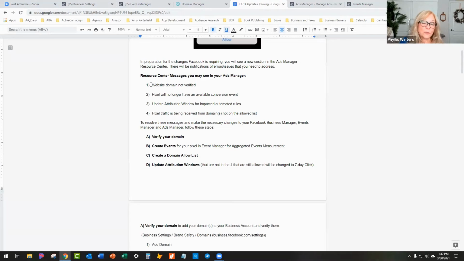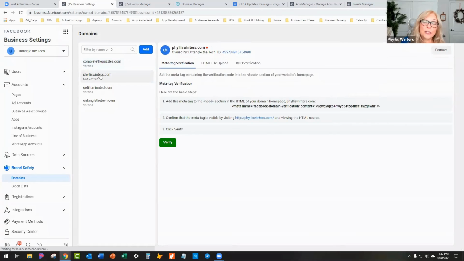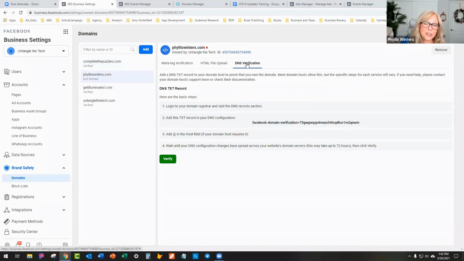Okay, so that was the first problem you're likely to see: your website domain was not verified. We fixed that by going to business settings, brand safety, domains, adding the domain in here, and then going over here to do the verification. And remember, we used the DNS verification. We went to GoDaddy, or it could be Bluehost, or wherever your domain is.